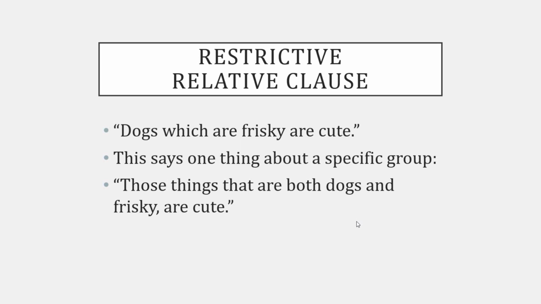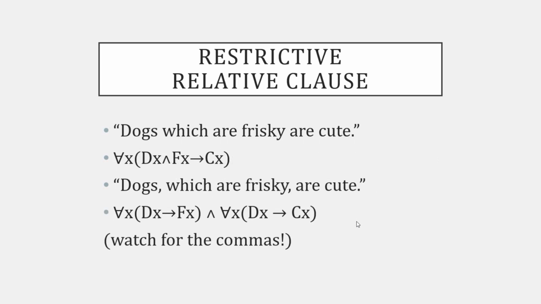So what I want you to be sensitive to is the distinction here between making two separate claims about your topic and making a restricted claim, a twice restricted claim about your topic. And the cue is going to be the commas. That's your cue. If there are commas in there, carving out a clause, between the two commas is the relative clause. If it's carved out with commas, then it's the non-restrictive relative clause.